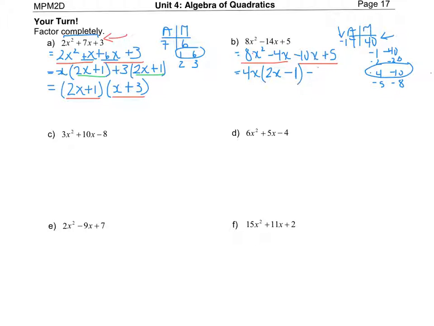I'm going to take a minus 5 out of the next set, and that leaves me with a positive 2x, which is what I need to match this one. And I would have a minus 1 to get a minus 5 times minus 1 to get that positive 5 up here, and then that makes these two brackets the same, so I can common factor those out, and that's a 2x and a minus 1, and then we have a 4x minus 5. All right, and again, I could expand and simplify that to check.